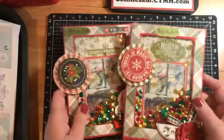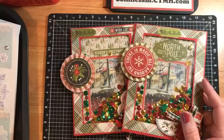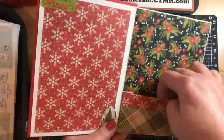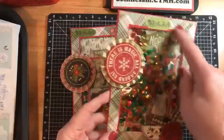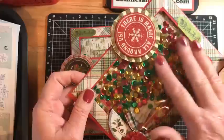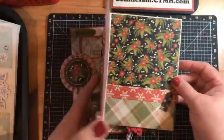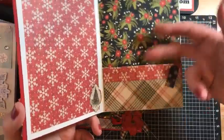I took a class through the Button Farm. They have amazing classes. They're a bit expensive, they kind of hurt. But this was one of their cards that they made. So basically it's a gigantic envelope with a window, and then the window has some acetate over it. And then they attached the window onto a 5x7 card base. And then the inside, we made a pocket.